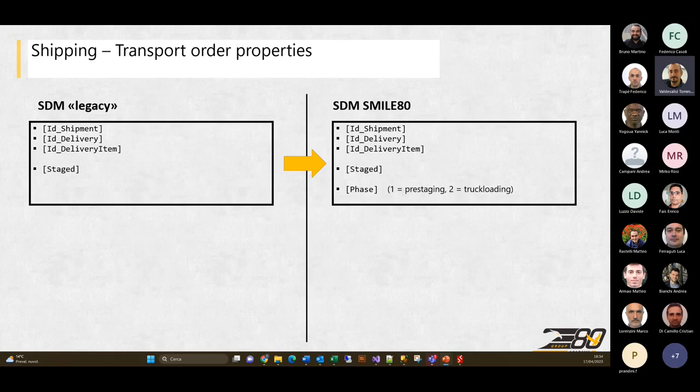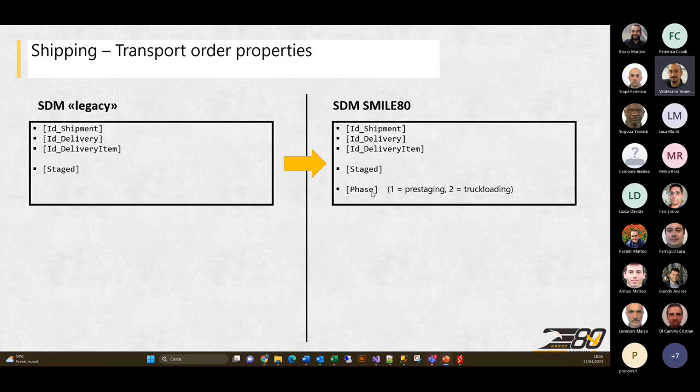The last changes are on the transport order side, where we put another field called phase that is helpful to divide between pre-staging and truck loading. It's a little bit confusing with staged. Maybe we plan to remove it, but it remains in the current SM.I.LE80 SDM.